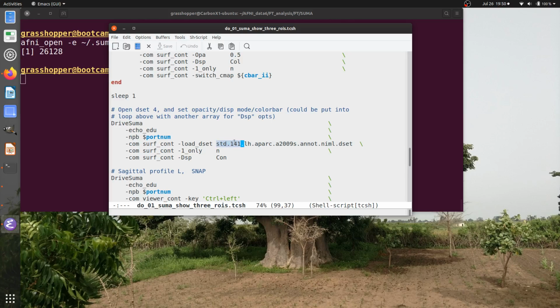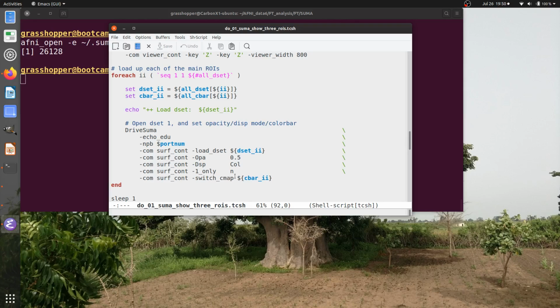This means the standard 141 set of surfaces. The standard 60 is a lower resolution. The standard 141 basically matches well with a data set that would be acquired volumetrically at 1 millimeter isotropic. The standard 60 one corresponds more to the standard EPI spatial resolution.